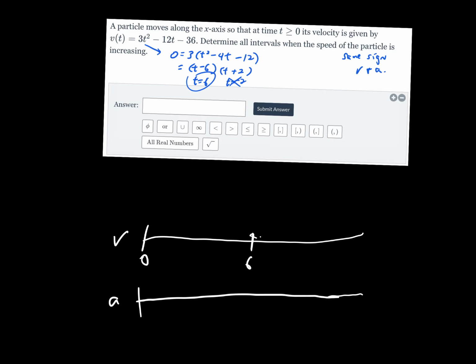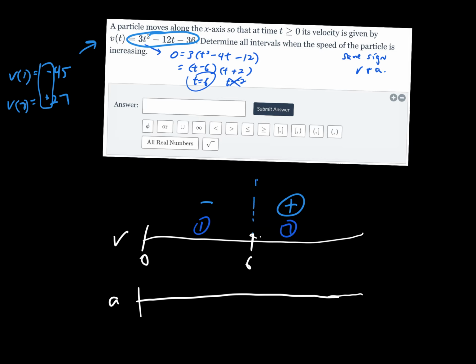And, well, if we want to test points right now, we could do this. How about we do 1 and 7? When you plug those test points into the velocity function, 3t squared minus 12t minus 36, the 1, I have it on my calculator here, gives us a negative 45, and the 7 gives us a positive 27. But what we're more interested in is what type of values we get. In this region, we get the negative values, and over here is where we got the positive values.